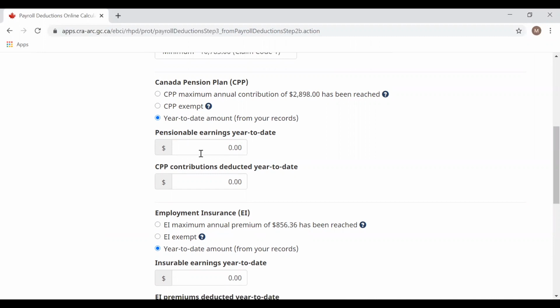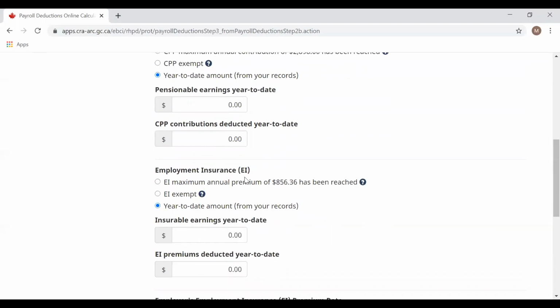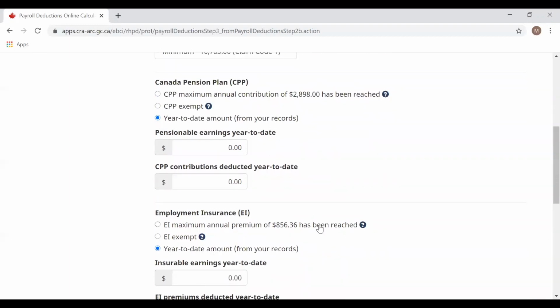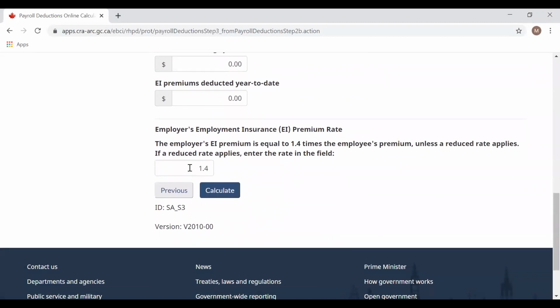So you just enter that this person has made this much money this year, that's pensionable, and this person has had this much CPP deduction taken off this year. If you have all your records, you'll be able to calculate those numbers easily by adding them all together. So you put in these numbers here and here, and down here, and if they've reached their max, great. And then this is the EI premium rate, which is 1.4, and this is an exception. So you can edit it if you want to, but we're not going to.